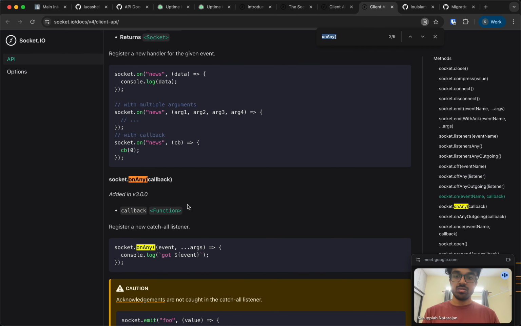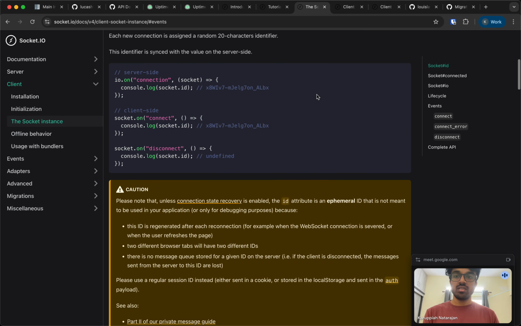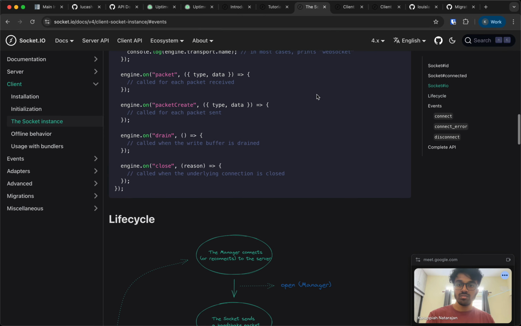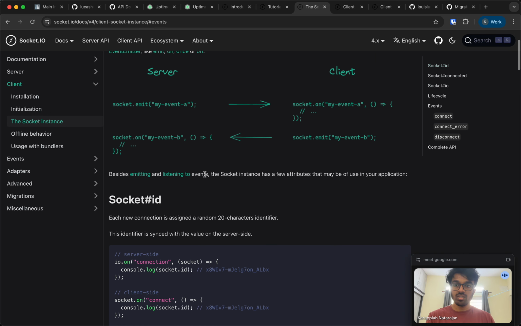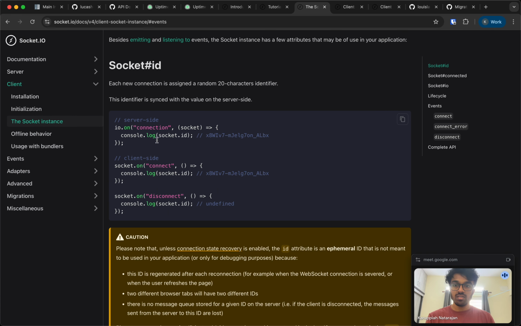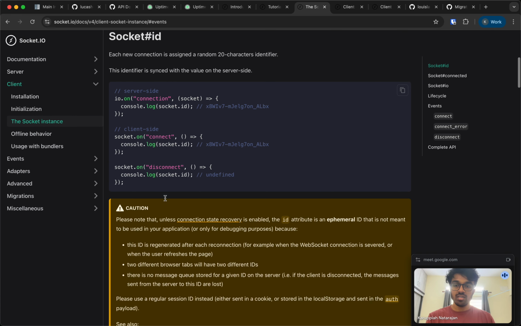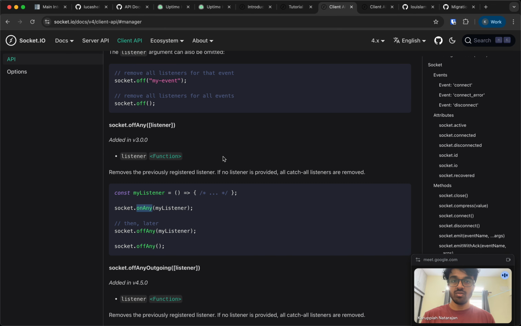Let me see if I can find this here. Oh hey, I need an overview. Yeah, so on any is the thing that we're looking for. These will come to it later. Socket.io and drain, close. This is actually the server side, I think. Server side, client side. This is manager, lifecycle, client server instance only. Okay, I'll check it out. Okay. I'll come back for this and engine IO and all that.